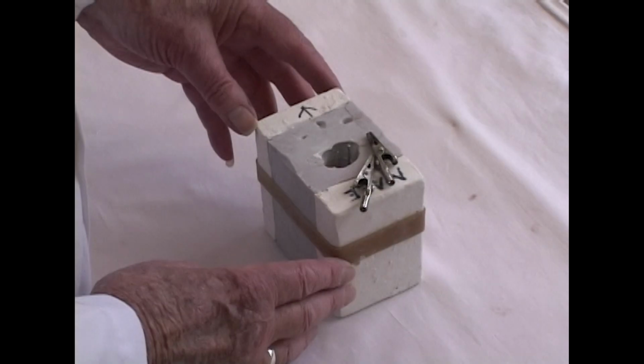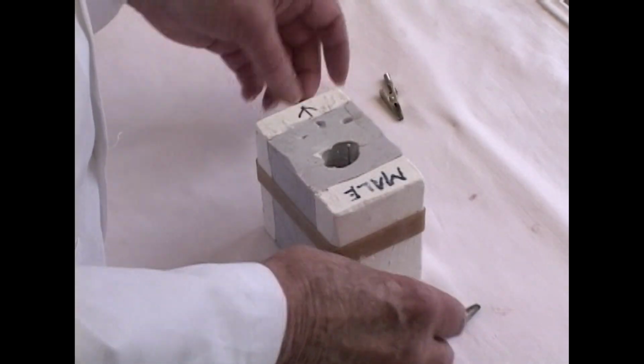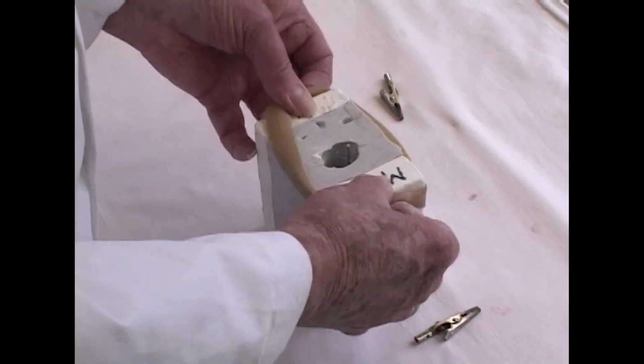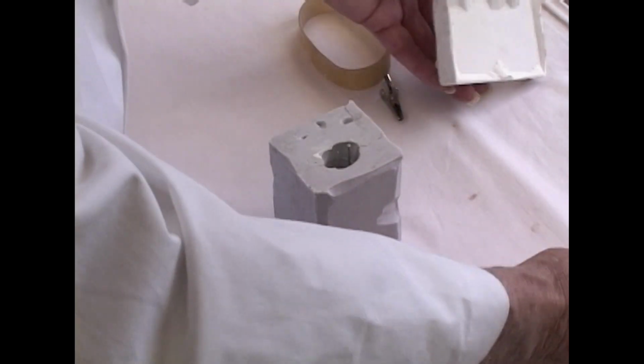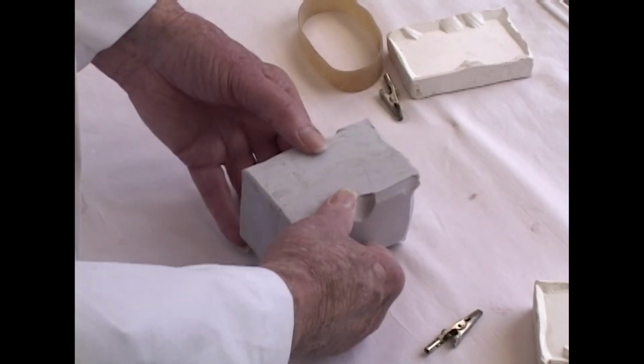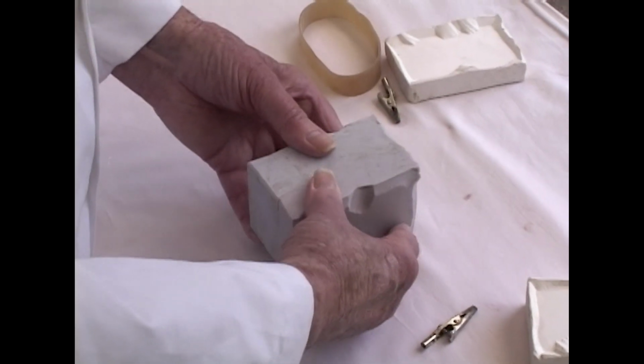Well, now we're ready to remove our casting from the mold. I've taken off the alligator clips and I'm removing the rubber band that holds the mold together, taking the jacket away from the silicone, and now I'm going to split away the silicone from the casting.